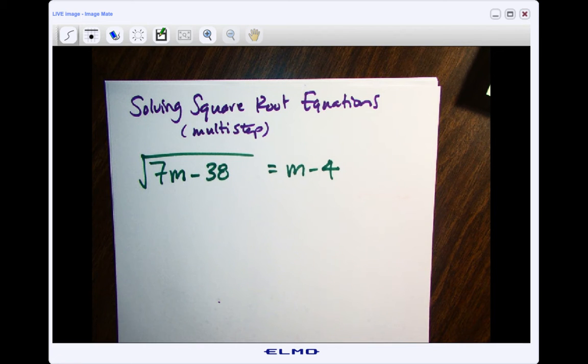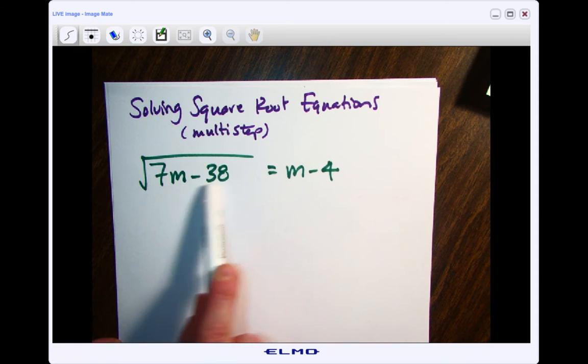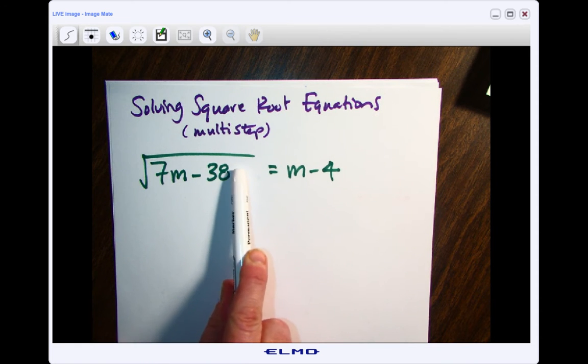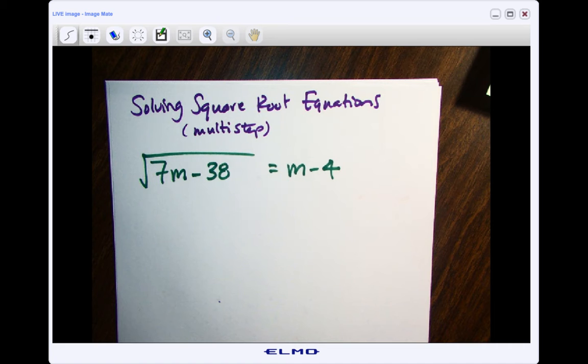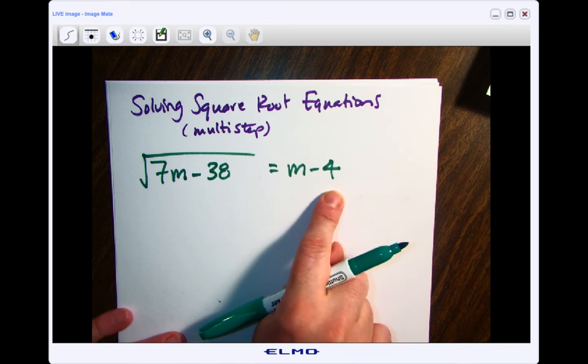were a cube root. Remember that these ones have domain restrictions on them, so we can't have anything that would make this expression come out negative. So sometimes I go ahead and check that first. But I'm actually just going to go through this one because I'm going to check my solutions at the end anyway. So I'll catch those bad ones if it is a problem. So I'm just going to go ahead and go for it.